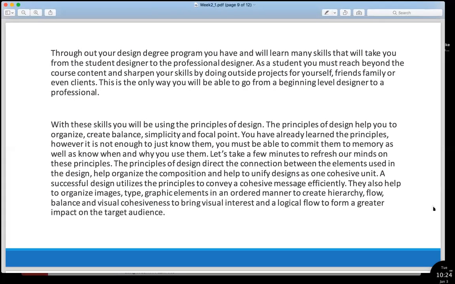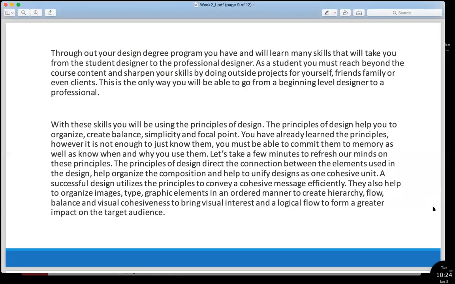And for many of you, this is your very last course, and for others, you're continuing on with your bachelor's degree. But understand, in either of those situations, your learning can't stop. You need to consistently be growing and learning as a designer, and a lot of that's going to come from looking at outside sources and work, whether it's paid work or just for yourself or friends, family, getting stuff done.